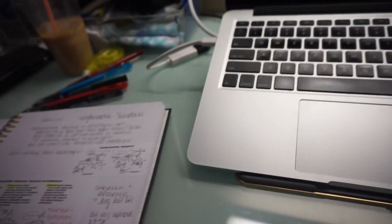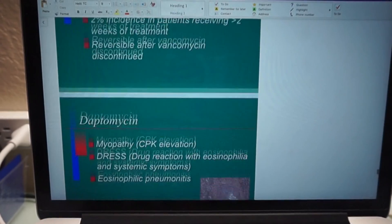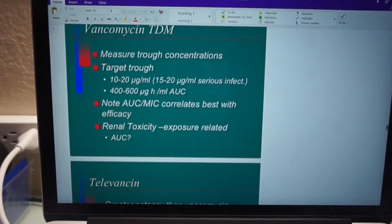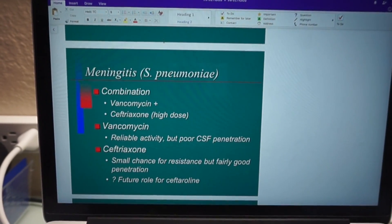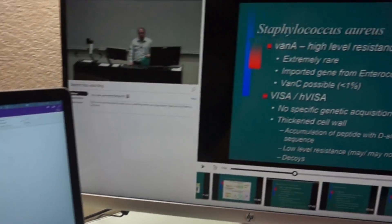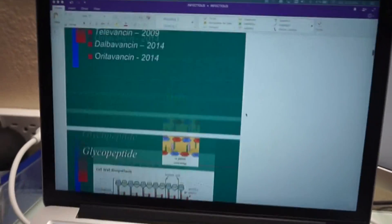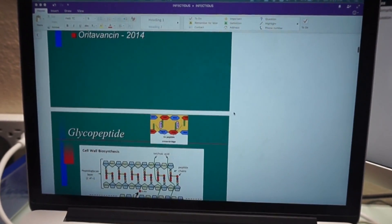I was able to watch the Panopto lecture and take notes straight from what the professor was saying. But for Dr. N's materials, his PowerPoint slides aren't as helpful to me as Dr. W's, so I'm going to take notes straight from the computer to gather everything, then write it all into my notebook. Having two screens is so helpful — I can watch the lecture on one screen and take notes in OneNote on the other.